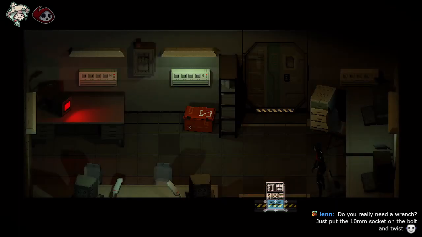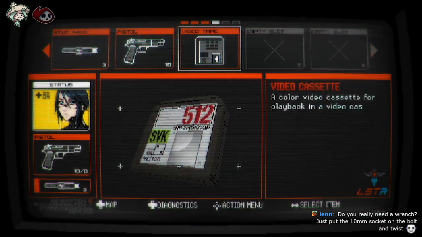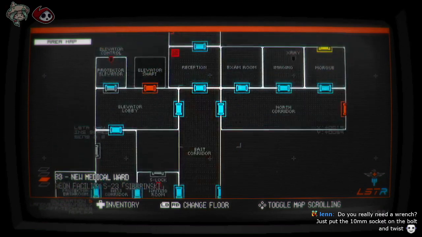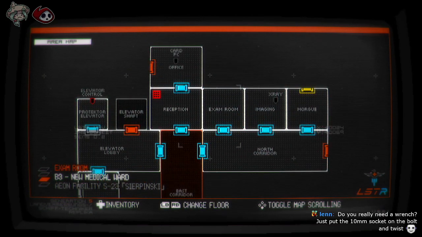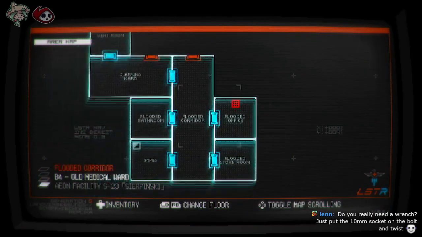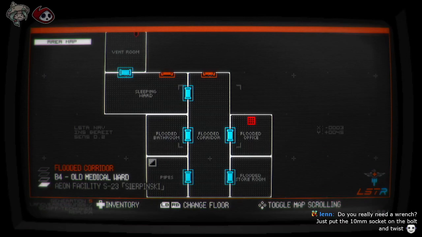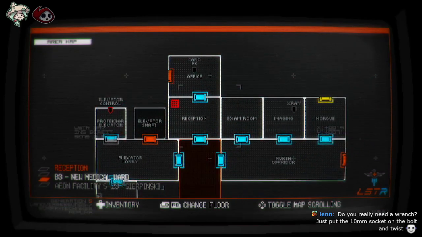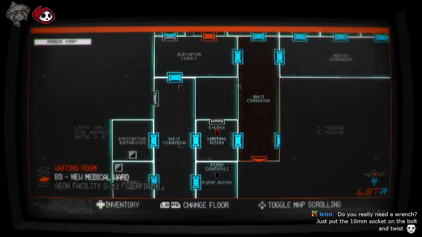Let's go check out the morgue, see if that... Oh wait, no, there was a dude patrolling in there, and I don't have a key. Cassette player. Where? Oh, can't go back up there yet. Maybe that is the solution? Just use the dang thing on its own? Who needs a wrench? Or maybe the wrench was in the room and I missed it. That's also entirely possible.